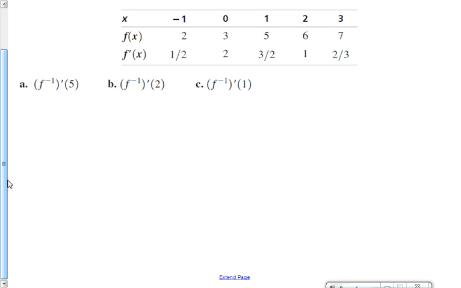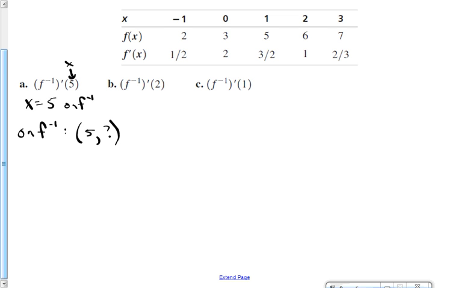Okay? So, I want f inverse prime of 5. What this is telling me is that x equals 5 on f inverse. That's fair, isn't it? Because the x value is always the value that goes in parentheses. Good so far? Okay. So there is some point on f inverse that says (5, no idea). There's some point on f inverse that has an x value of 5, okay?